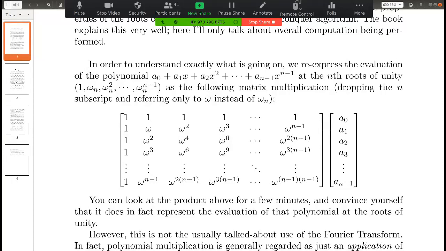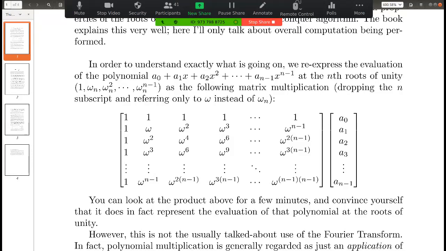Cool. So we have this method now for multiplying polynomials together. Normally, if you wanted the fifth coefficient, you would have to take a0 times b5 plus a1 times b4 plus a2 times b3 plus a3 times b2 and so on. You would have to do that whole sort of dot product, and to do that for all of the coefficients would take n squared time.